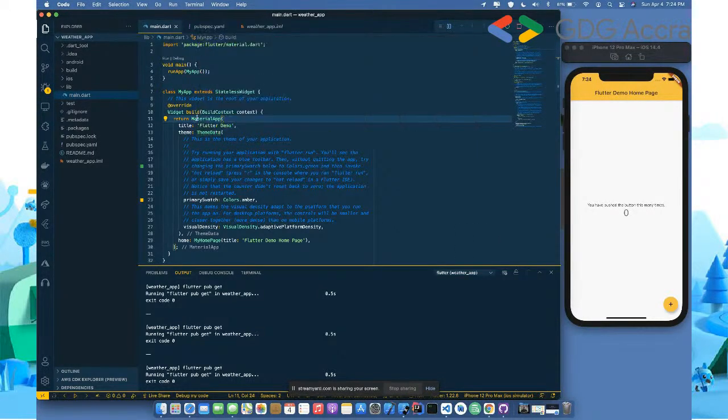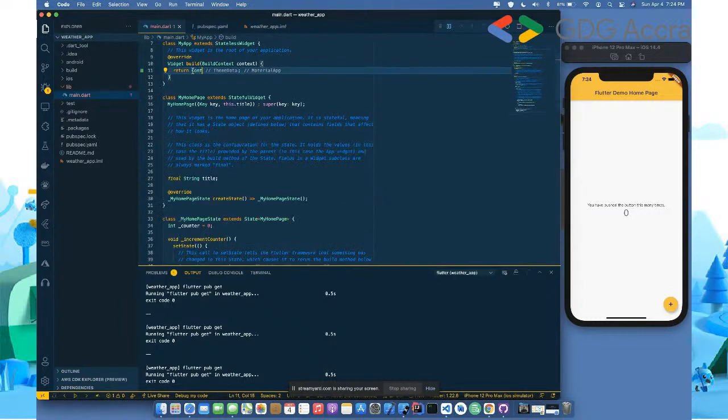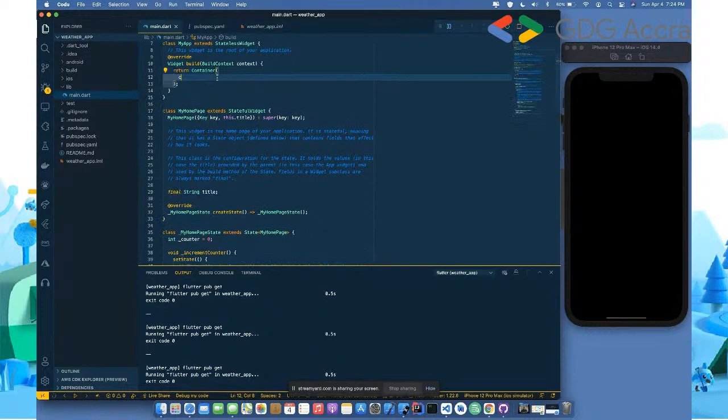If we take this off and we just use something like a container, let me see if I can just do that here. Yeah, so as you can see, we just have a black screen. If I try to enter, let's add a text.